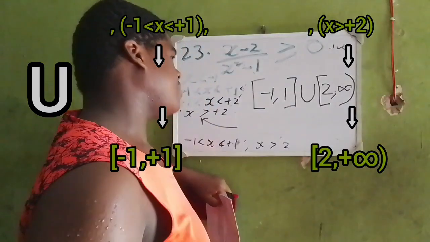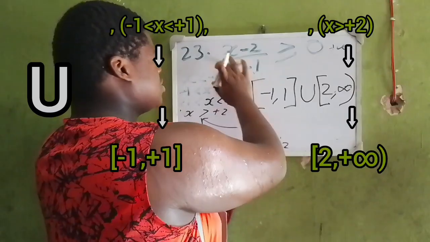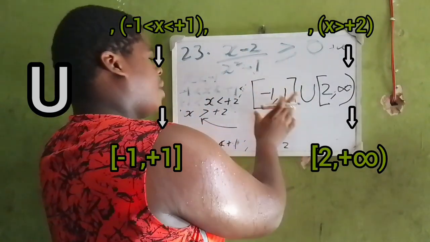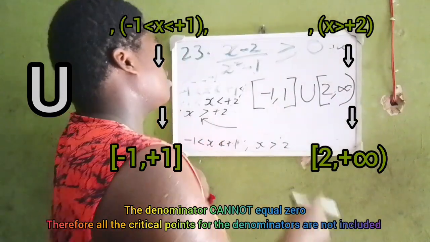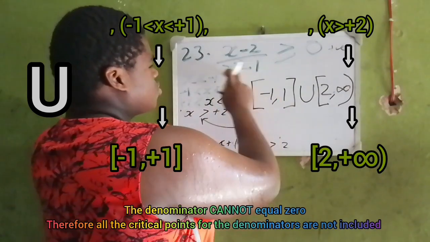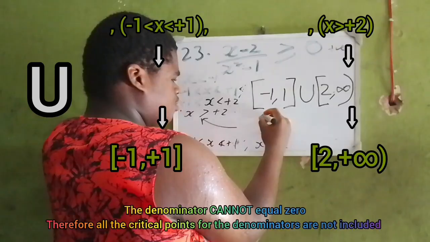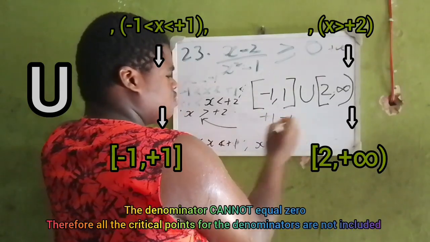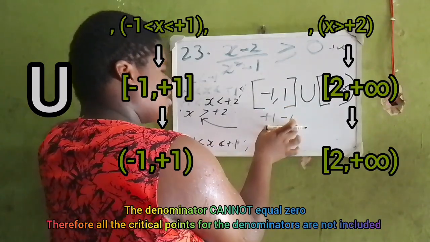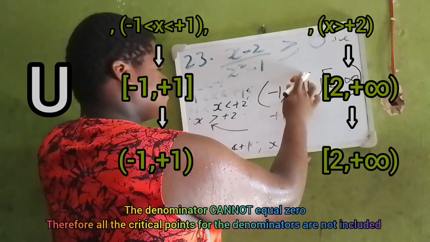Now, I just want to tell you something, that just because of the denominator that is here, part of this set will be removed. That is, when x is plus 1 here, this is undefined. When x is minus 1 here, this is undefined. So in this your set, you are not supposed to include plus 1, nor are you supposed to include minus 1. I know that this is part of the solution because I'm using square bracket, but you're not supposed to include plus 1 and minus 1. So you have to change this square bracket to circle bracket.